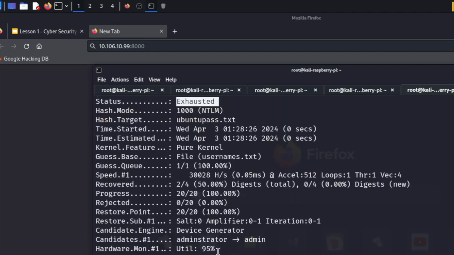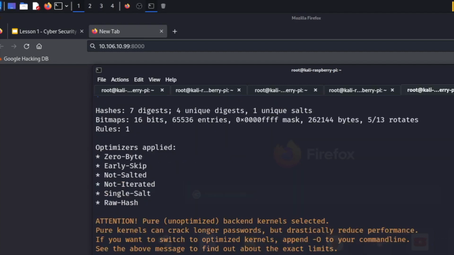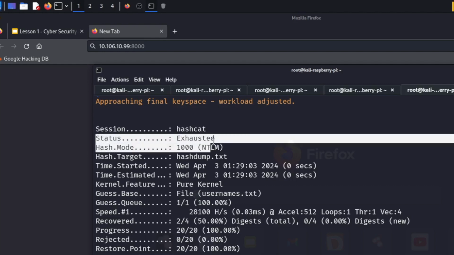So in this scenario, I'm actually going to use a previous file that I created in order to demonstrate this. And hopefully when you get around to cracking passwords, this will actually work. So if this doesn't work this time, there is an issue with Hashcat today. I'm going to use a hash.txt file and usernames.txt, which contains a password. Press on Enter to crack the password. Again, if it's exhausted, we do have an issue with Hashcat. If it shows as successful, which it doesn't, unfortunately, we do have an issue with Hashcat.